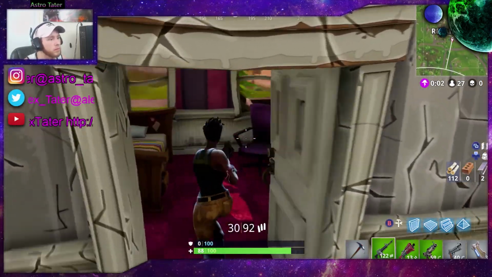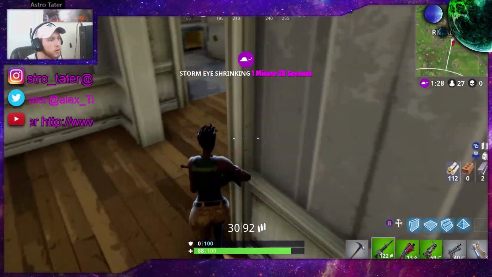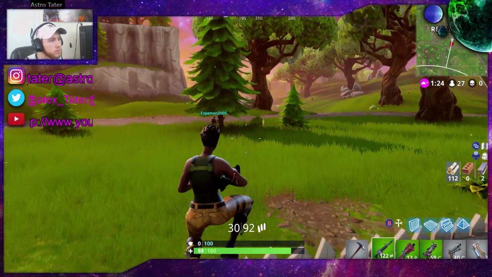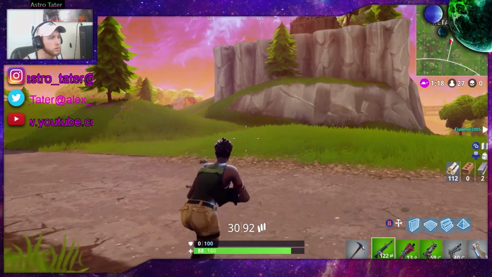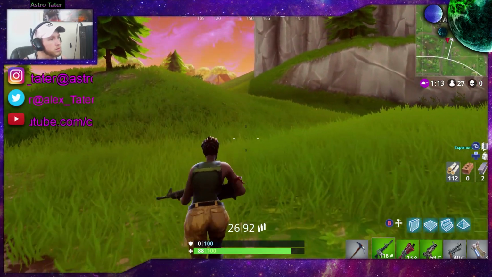All right. We should probably get in the circle. Are we not in it? No. Okay, good to know. I'm gonna break some trees, get some wood. We really need some this time. Wait. Oh, guy on the hill. I hit him once. He's chill.